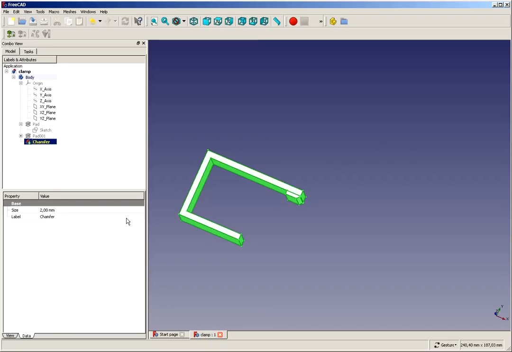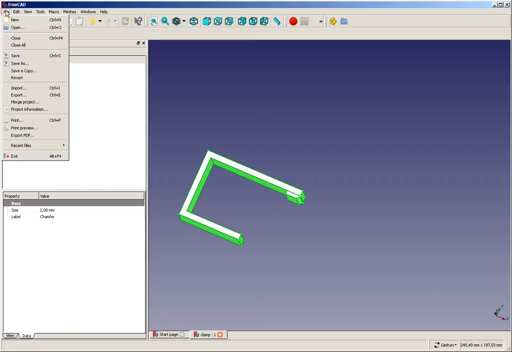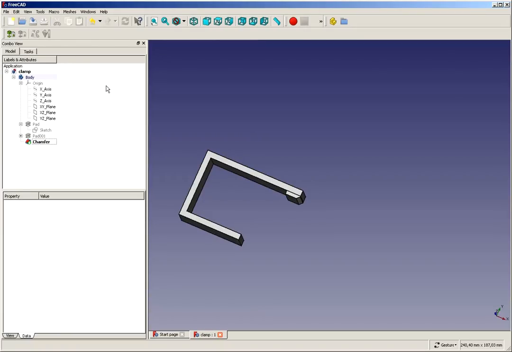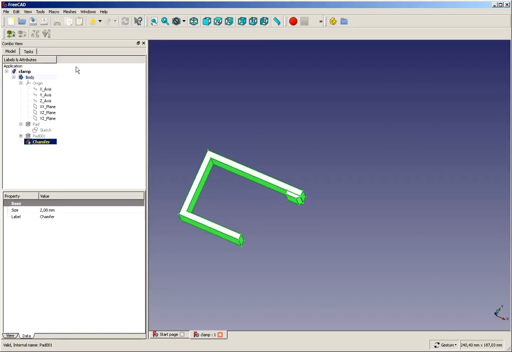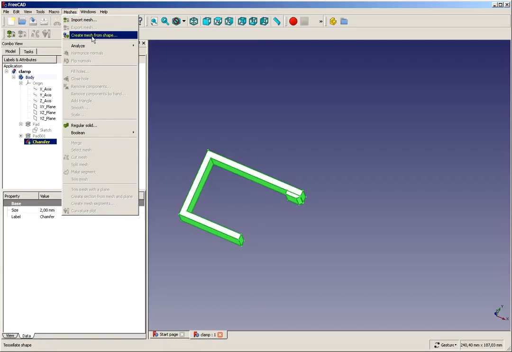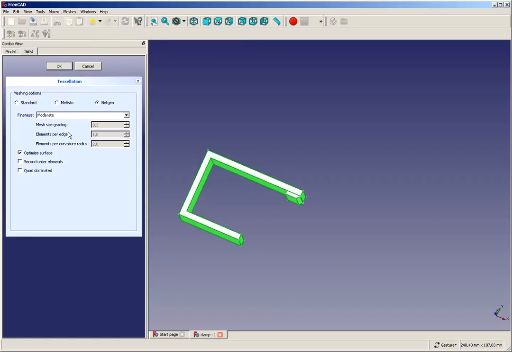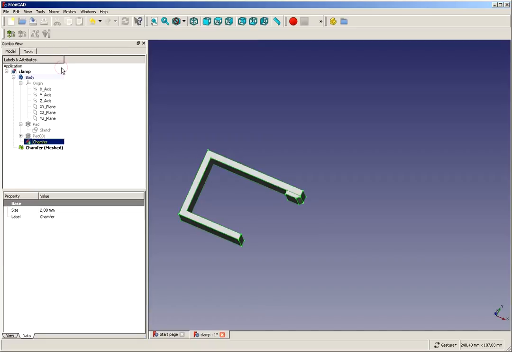In other tutorials or in wiki pages, especially from the former 0.16 versions, you may see export to STL file. I do not recommend this because you don't have as much control over it, and I have the experience that in many cases I get an invalid STL file when I just export my whole model. So I stick to selecting what I want to export, go to meshes, click create mesh from shape, use the standard meshing mode with these two standard values, a surface deviation of 0.10 millimeters and an angular deviation of 30 degrees. I'm going to select OK.